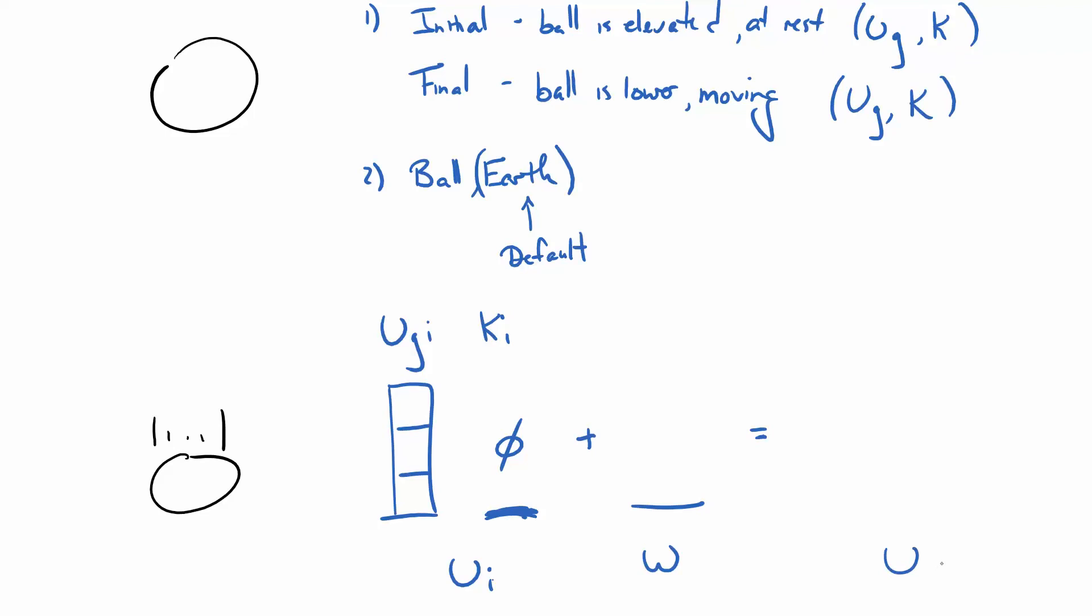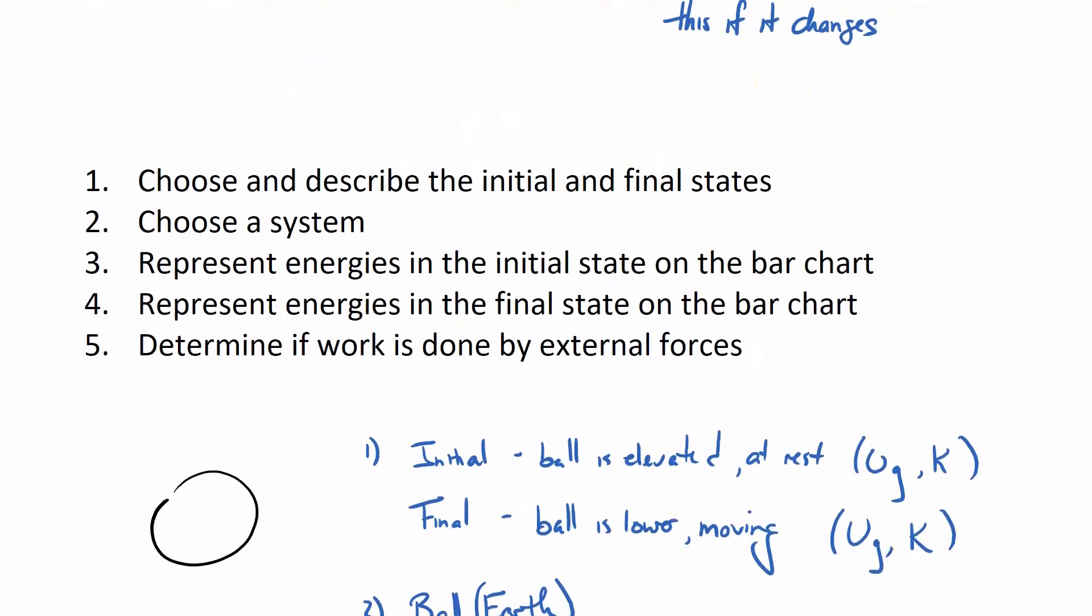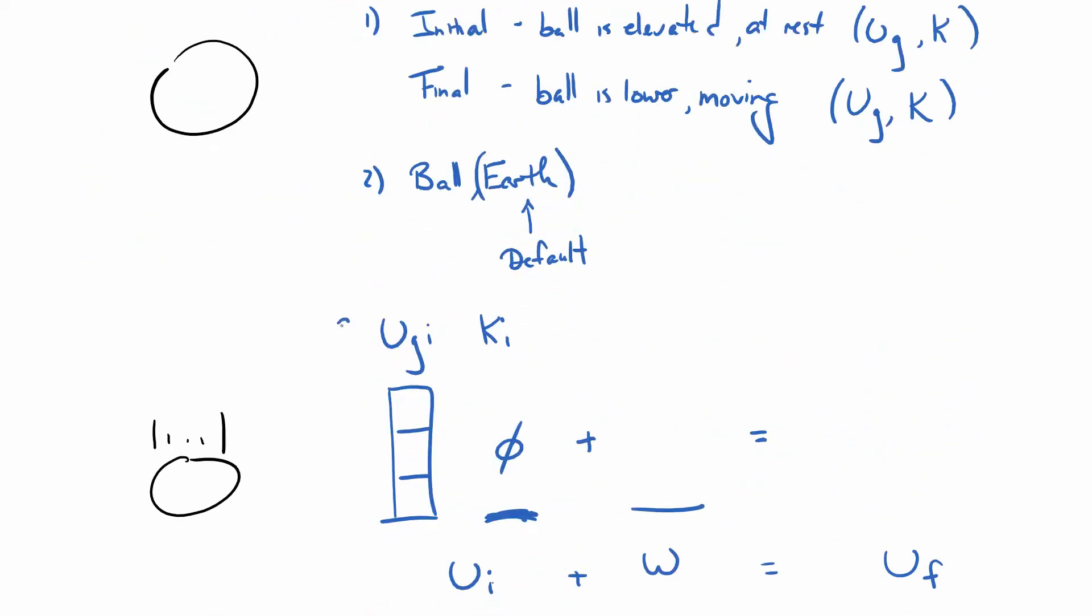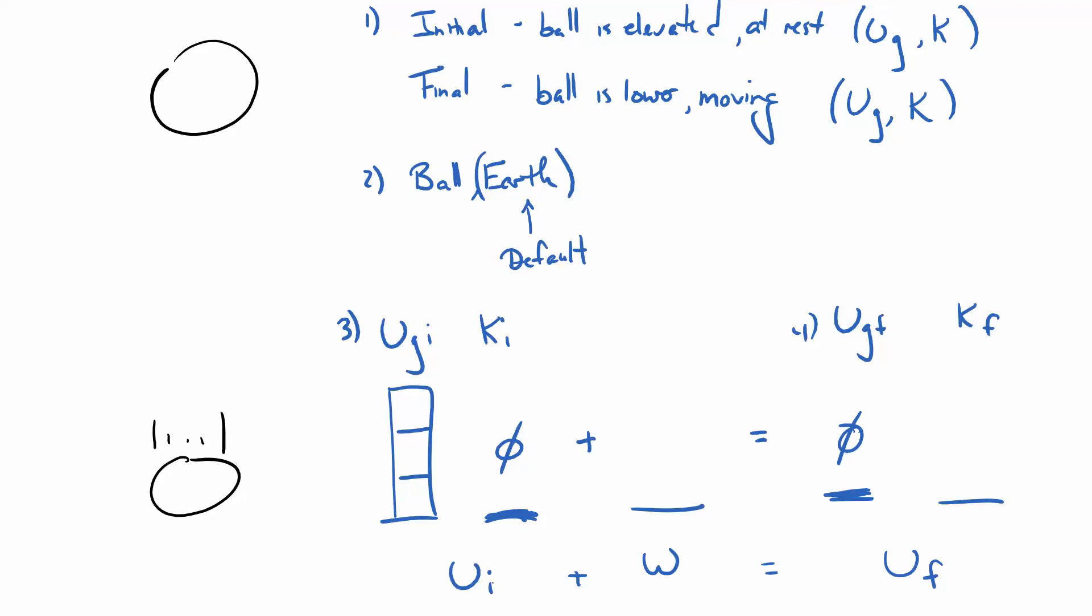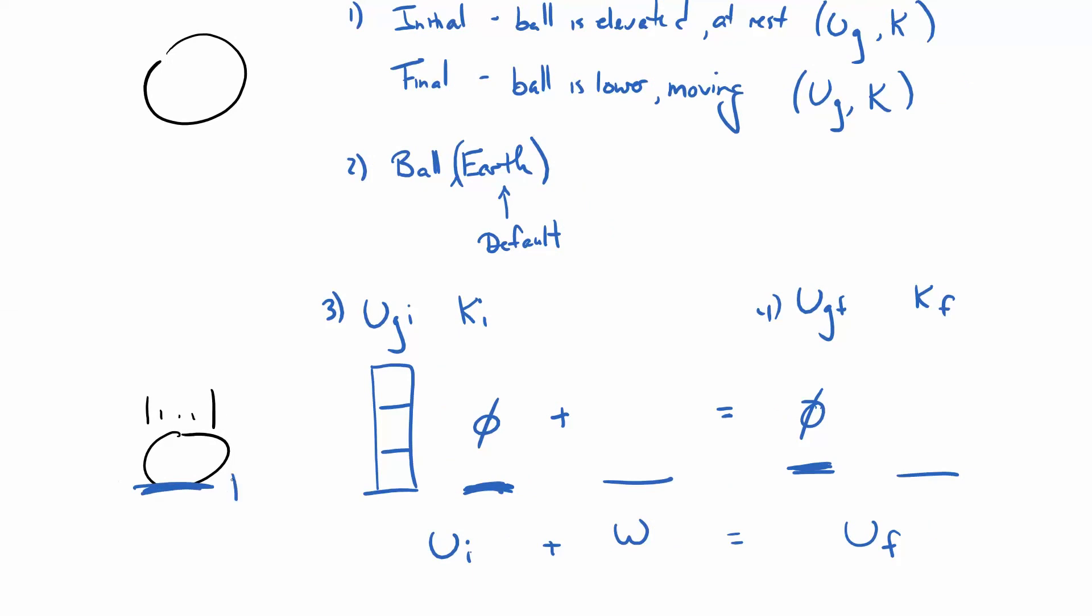I want a thing over here for work in case I need it. Now I'm going to say this is equal to my final energy. This is my whole first law of thermodynamics thing. In my final state, that's what I'm going to do next, right? Represent energies in the final state. So here's three, here's four. I have again thought that I should have gravitational final, kinetic final. Now it's at, as far as I can tell, this is as low as it goes, right? So I'm going to say this is my zero for gravitational. You know when we measure heights, we get to measure heights arbitrarily. So I'm going to say I'm measuring it above right here. This is my zero height. So this is where gravitational potential is zero, which means I got a whole bunch of kinetic energy.